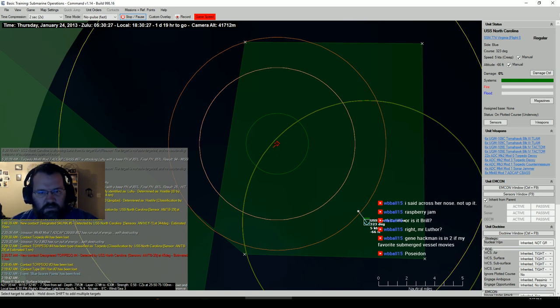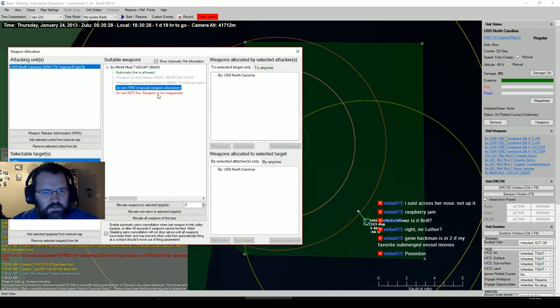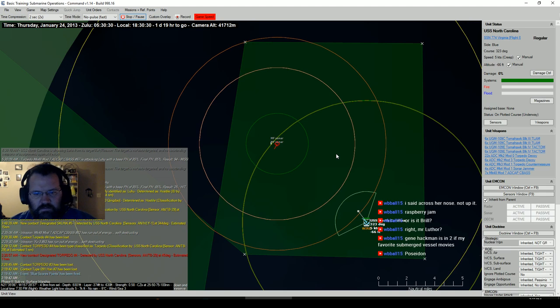Shift F1. Target 3. Allocate 2 targets. 2. Uh-oh. Deallocate. Fire two. All right, here we go again. All right, change course. I'm going to try to skirt his range.